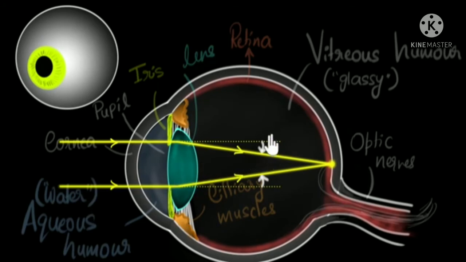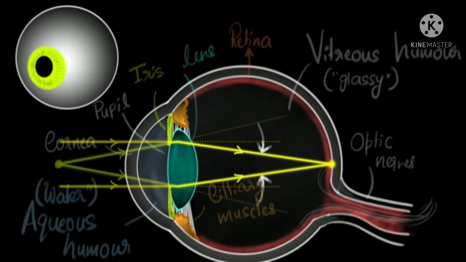Now the important thing is the amount of bending that is required. Notice that these rays have to be bent by this much amount so as to get focused on the retina. And this bending is done by this lens system, converging system. Now imagine that same object were to come closer. Again, to see it clearly, the rays of light must get focused onto the retina. So these rays will not change, but the incoming rays will now be diverging. And as a result, we will see now the required bending is higher. All right, so just concentrate on the bending when the object comes closer.